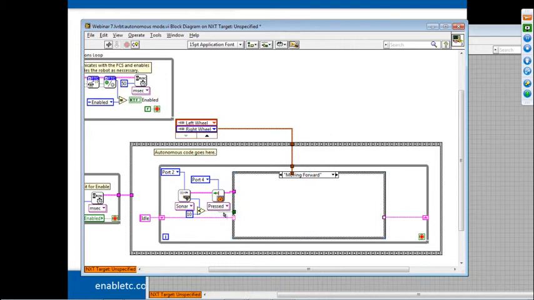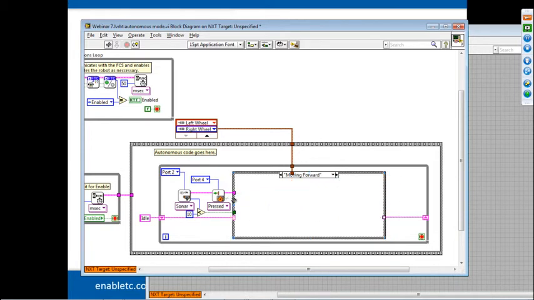Let's clean things up a little bit so we can see all of our wires. Maybe just quickly step back into the start motor forward, make sure everything's still lined up okay. Yeah, looks pretty good. So we can tweak our position a little bit. The way you lay out your functions and your wires, it's really more of a stylistic thing than anything else. But as someone who's been programming LabVIEW for an awfully long time, keeping things lined up as you go will always make your day shorter at the very end. So we're going to go back to our moving forward case.